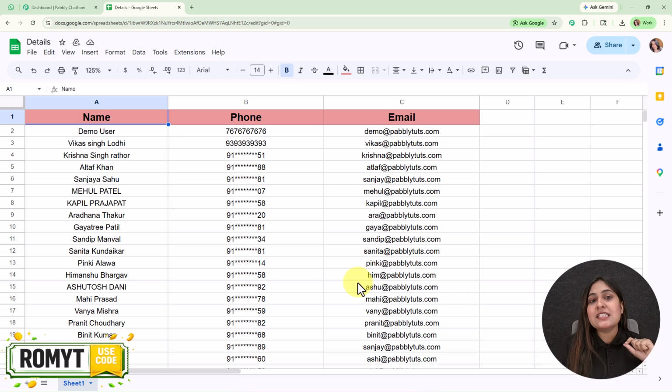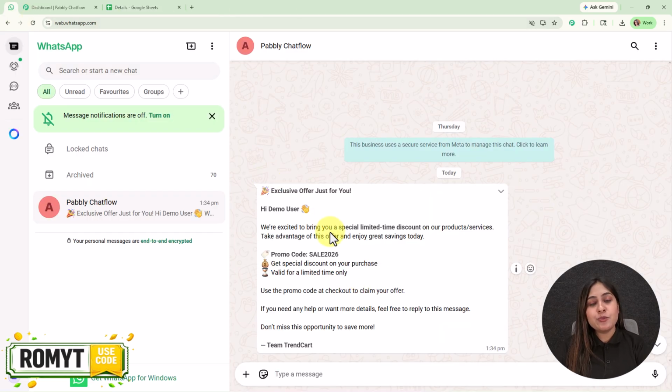So in that case, I got to know about this amazing WhatsApp broadcast technique, which allowed me to send automated bulk WhatsApp messages with my particular promo code to all these customers, that too with their personalized name and without getting blocked or spam. Sounds shocking? Let me show you the automated WhatsApp message that I've sent to my customer.